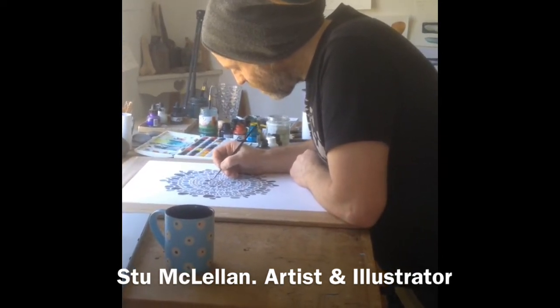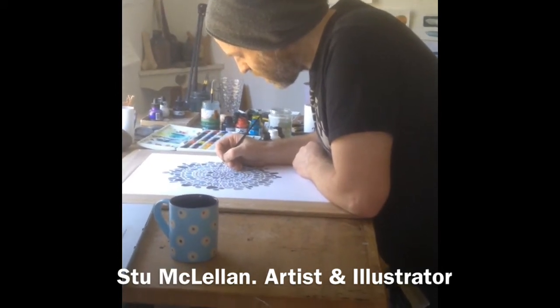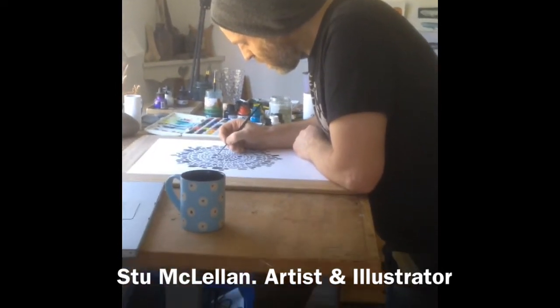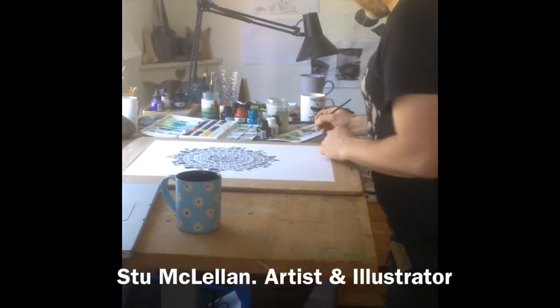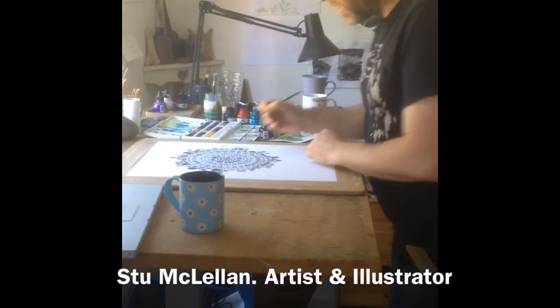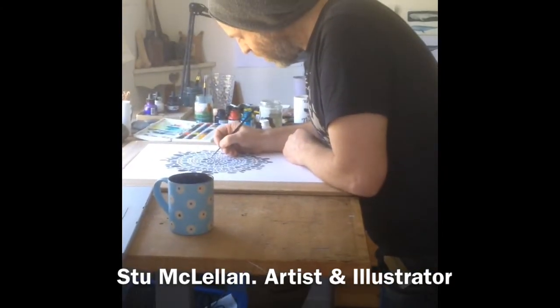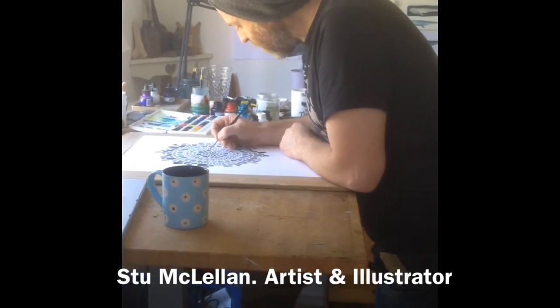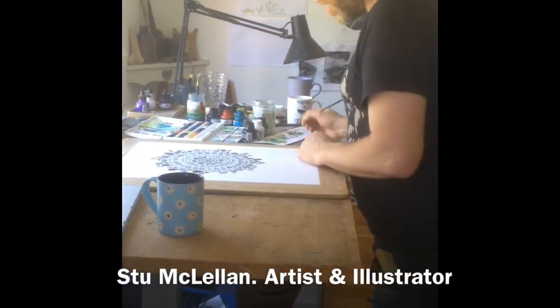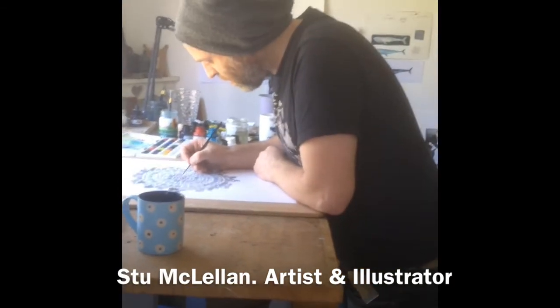Lovely. So some more of the physical aspects of what you're doing. Tell me just quickly about the desk you're using. I'm using an adjustable standing desk, which means I can have it at an appropriate height for whatever I'm working on at any given time. Most of the time I've got it up at this height, sometimes a little bit higher. Can you just show it to us going up and down a bit?